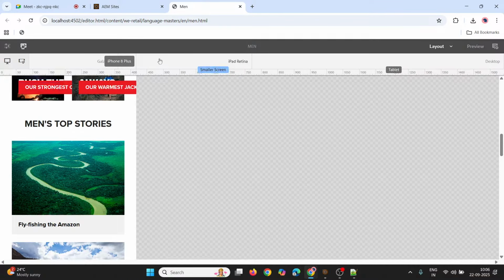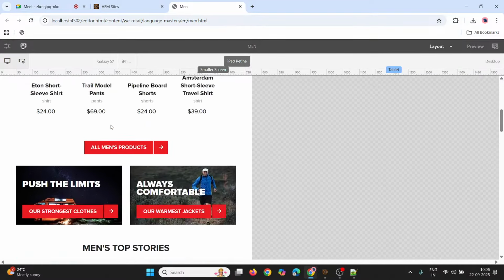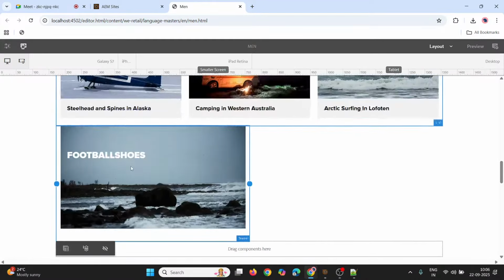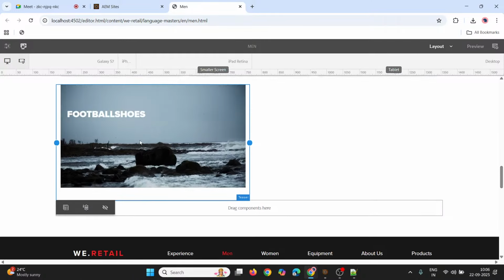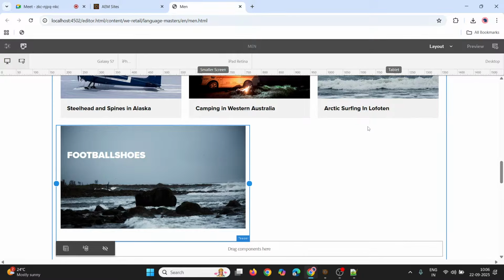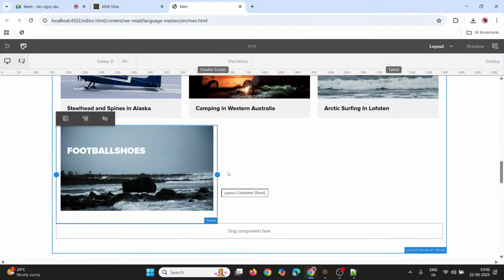So if I go for an iPhone or a tablet, then this is how the content will be delivered to the end user. If I'm going for an iPad or desktop, then this is how the content will be delivered to a desktop. So every time, you will be creating the content as responsive, so that it will fit every type of device we are delivering to, maybe for a mobile view, maybe for a desktop view, or a laptop or a bigger screen.